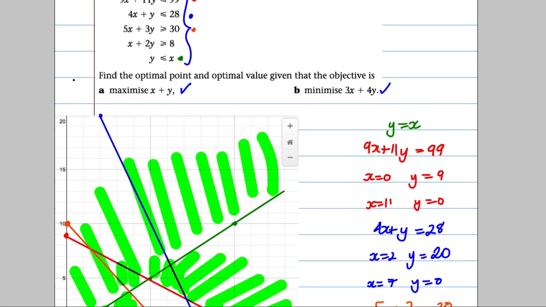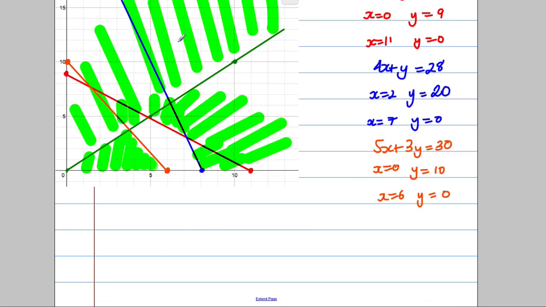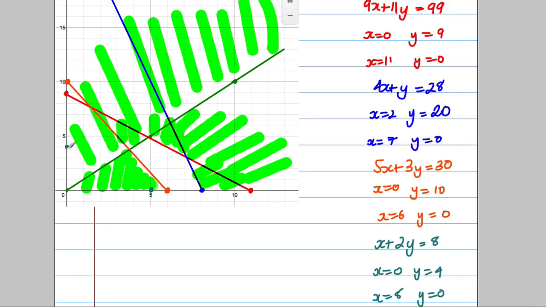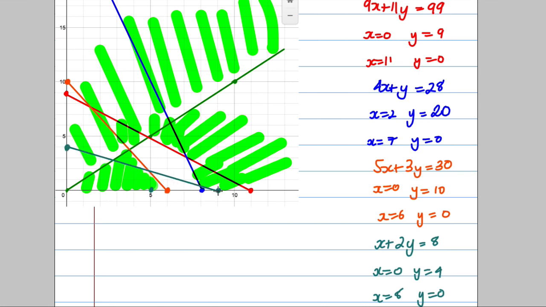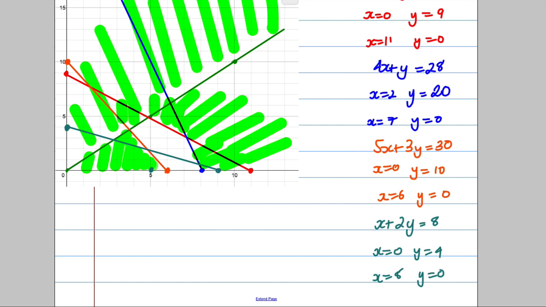Last one we need is x plus 2y is equal to 8. So clearly, if x is 0, y is 4, and if y is 0, x is 8. So we plot 0 against 4, which is here, and we plot 8 with 0, which is here, and we draw a line in like that. And looking there, we want above that line, so we shade everything below that line.